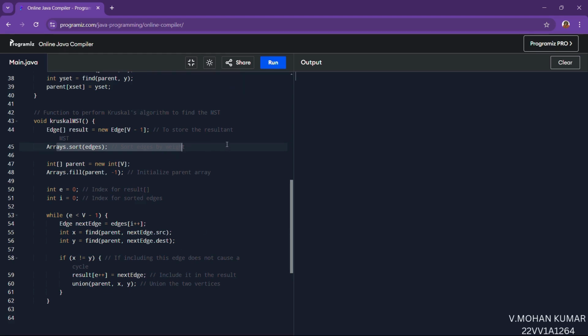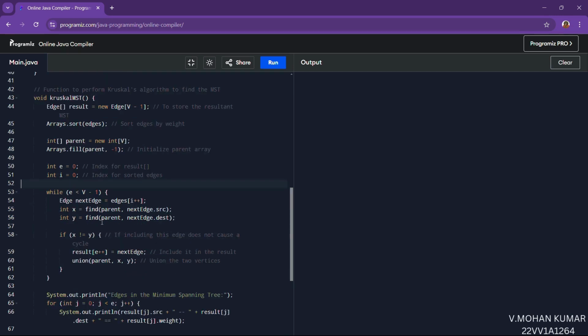We create an array to store the parent of each vertex, and initialize all the vertices to be their own parent. We create an index for the result and an index for the sorted edges. We run a loop until we include V minus 1 edges in the result.